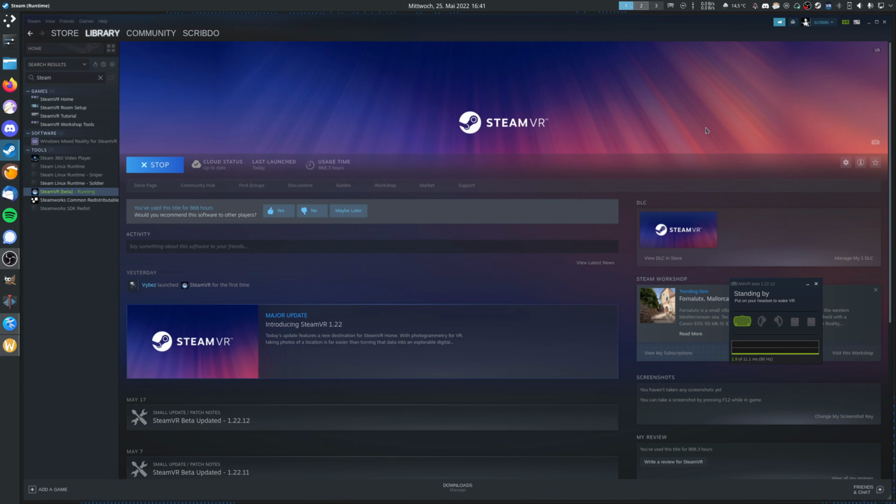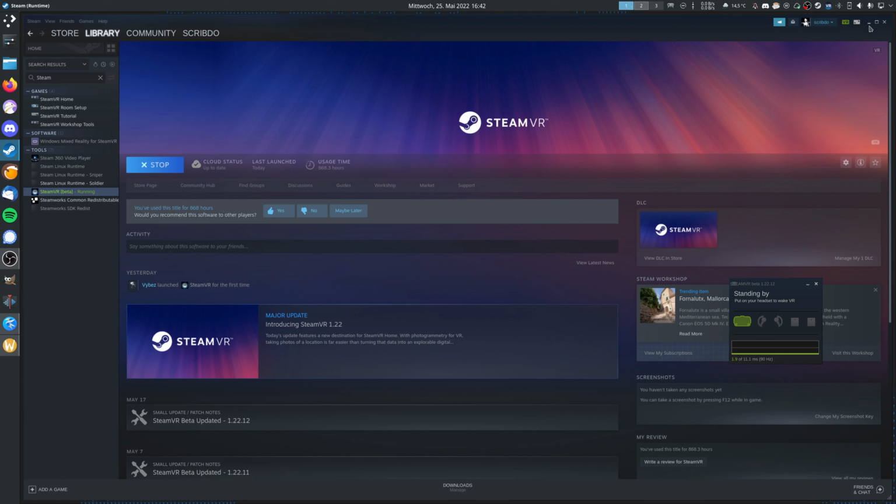And that's pretty much everything you need to do if you're running on Xorg. So if you are running a regular distribution that does not ship with Wayland by default, which is most of them at the moment, then that's all you should need to do to get SteamVR running. But if you are running Wayland and have an issue starting SteamVR, I suggest watching another video on my channel where I showed you how you can circumvent this issue.